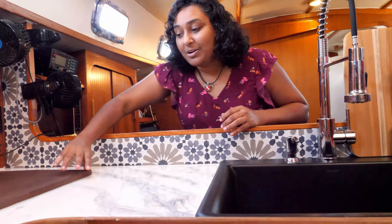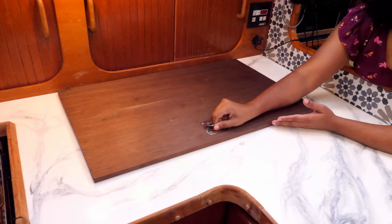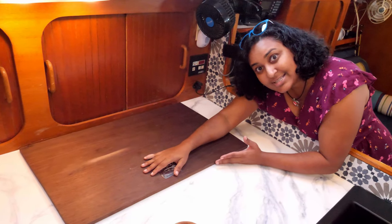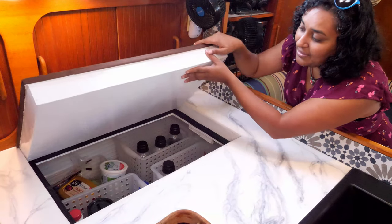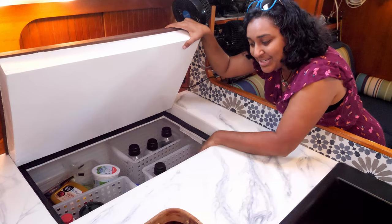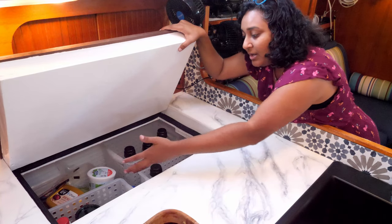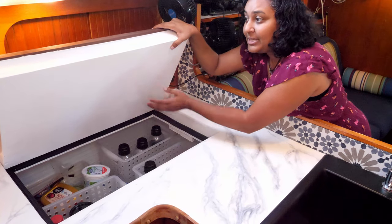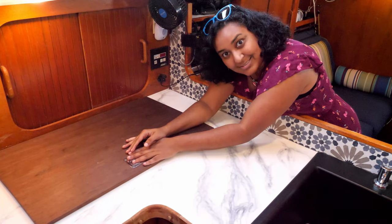If you come over here, you will see this beautiful walnut-finished fridge door. Our fridge door originally matched the old finish and was level, but it cracked. Because it cracked, we had to scrap the whole thing and make an entire fridge door from scratch. All inside is insulated with foam, and it is a beautiful matching fridge door. We made our own, installed new gaskets so it really seals, and it weighs about 15 to 20 pounds. When it closes, it is sealed and amazing.